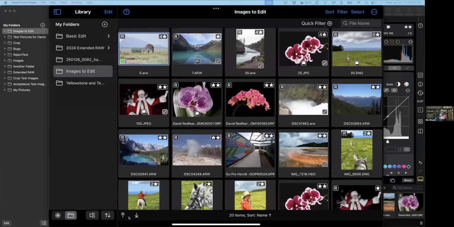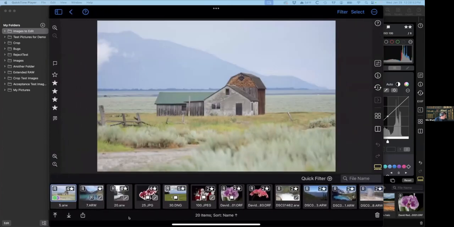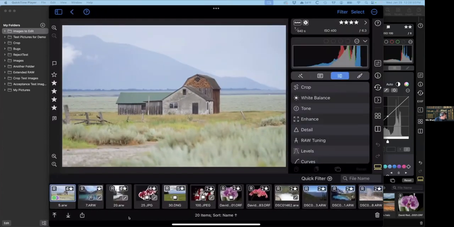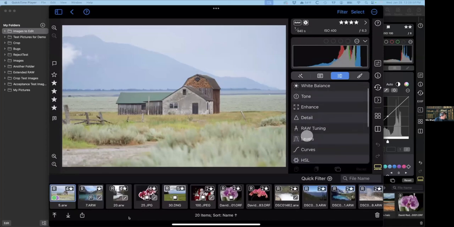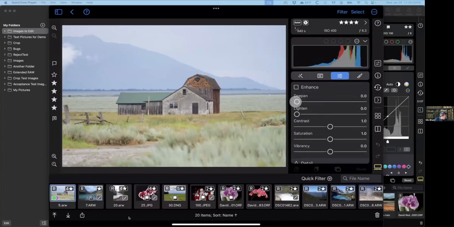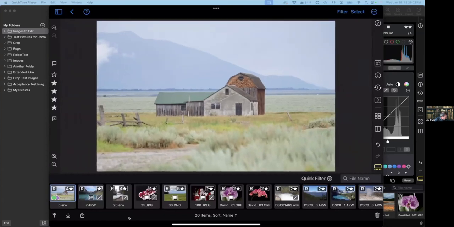The editing tools are all the same. Things we did before, like with this image here, all the adjustments, everything is as you saw before. It's nice and fast as well. I mentioned rating. This has 4 stars, if you can see that.